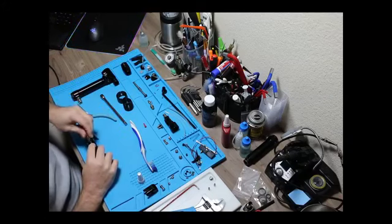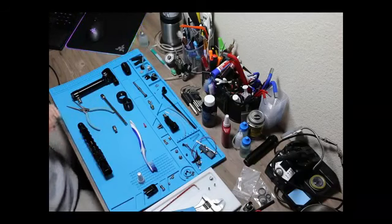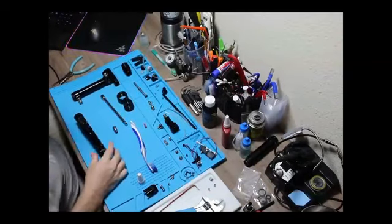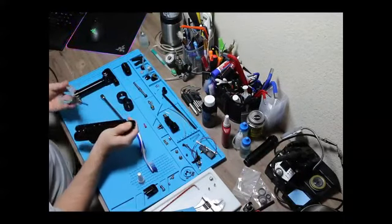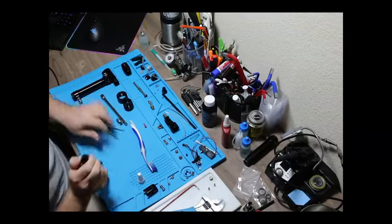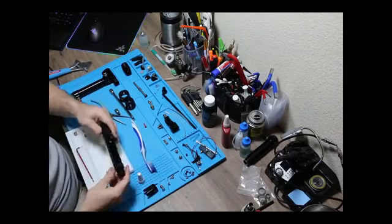Usually I take the hose barbs off that way, but this is gonna be a little difficult. Let's wipe my hands real quick. This one's a tough one. Oops, hit the system here. This one, let's see. Oh, scratching again. No. All right. Let's get tough with it. That way I don't have to hold on to the bottom.